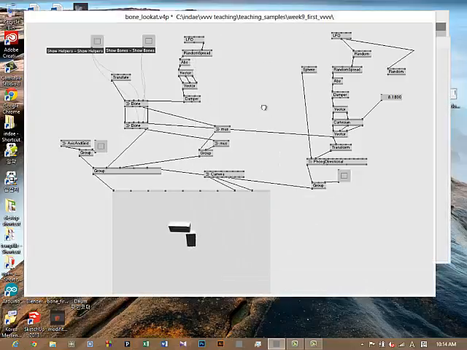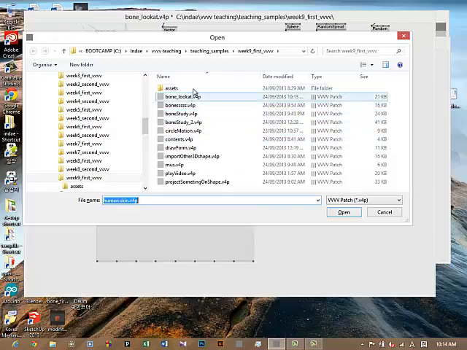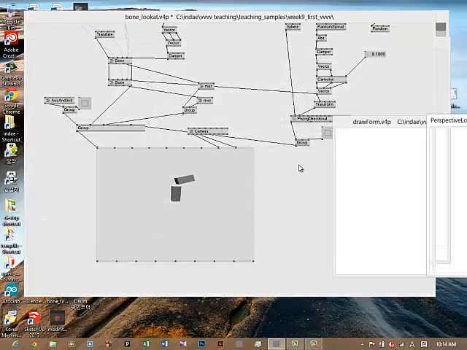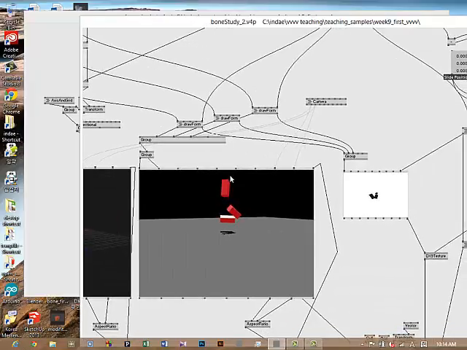So now my question is: can we draw the shadow from that? Draw the shadow. If you open one of my files from today, it's Bone Study 2. If you select Bone Study 2 and open it up, it has a shadow behind.